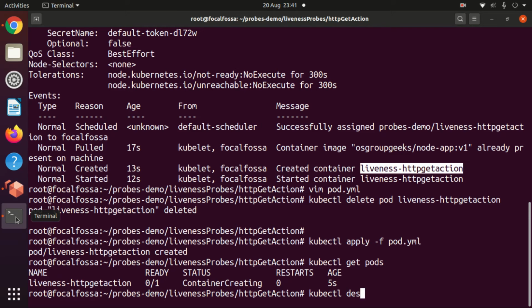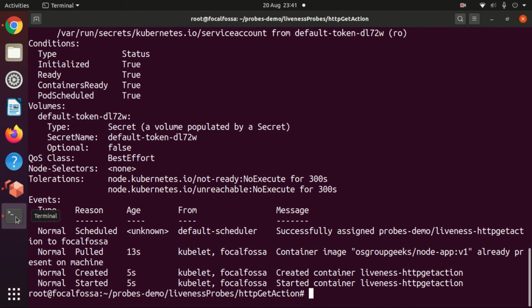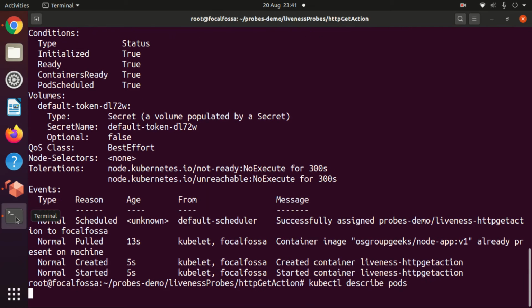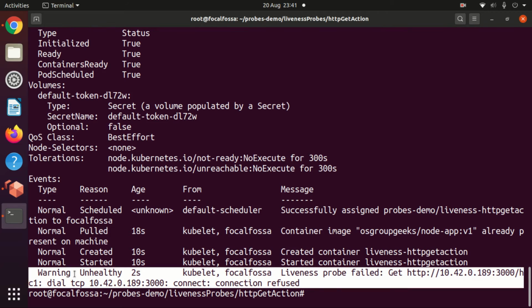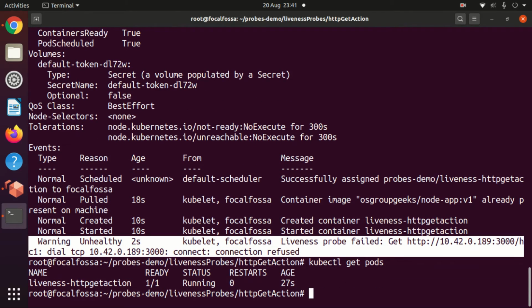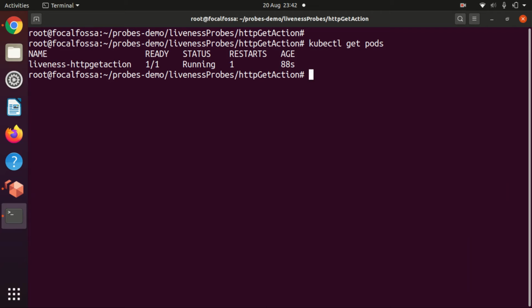Currently it is in container creating state, and we do kubectl describe pods. In this case, I'm not putting the name because there is a single container. It says my pod is created, and after some time, depending upon the specification I have mentioned, it says that liveness probe failed. It does an HTTP request to the IP on port 3000 /hc and checks the status, and after that you can see there is a restart.